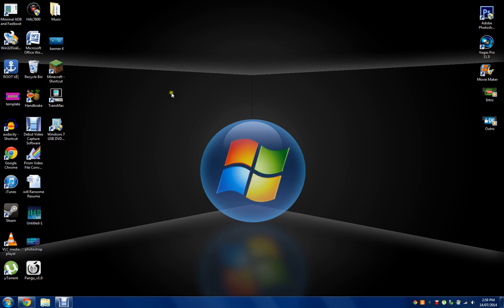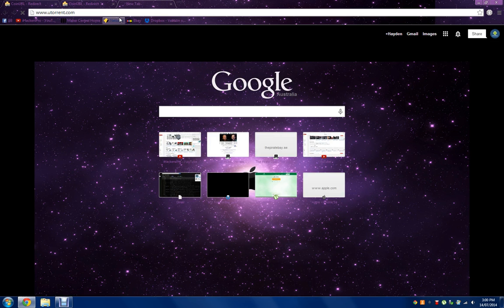First off, you'll need to download two files. I have links in the description for them, but the first one is the Windows 32 Disk Imager, and the next one is from the Newish website, and we'll be using the Newish method. From the Newish website you will need to download this torrent link, and you want to make sure you have a torrent client. If you don't, I'll have a link for this website as well, but just head to utorrent.com and download that torrent client.